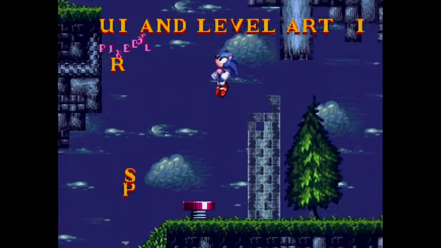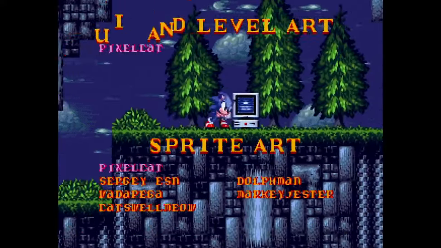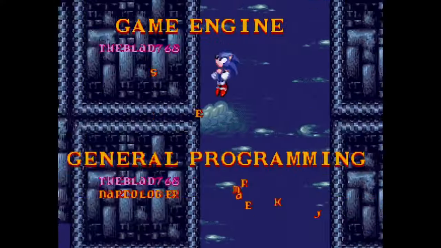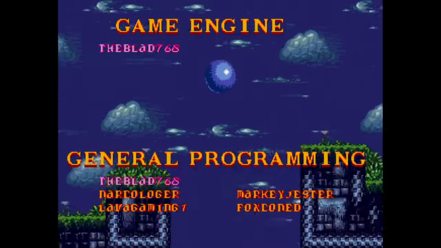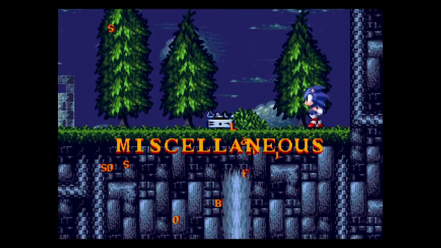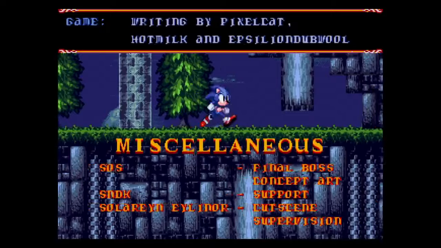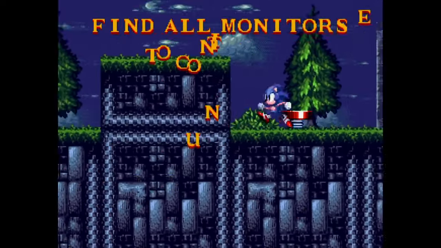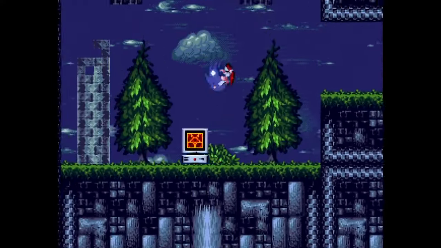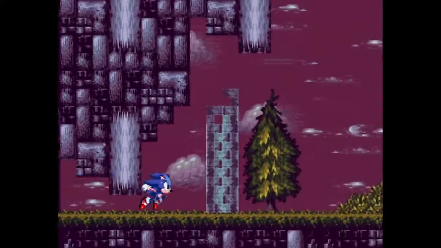Oh, we've added some graphics to it. Okay, that's a nice touch. You can tell they pulled no punches in at least making this hack good. Writing by Pixelcat, Hot Milk, and Epsilon Dub Wool. Okay, at least there's a threshold how far you can go. Find all monitors. Oh, I didn't find them all yet. So you can like get the credits in a different order.